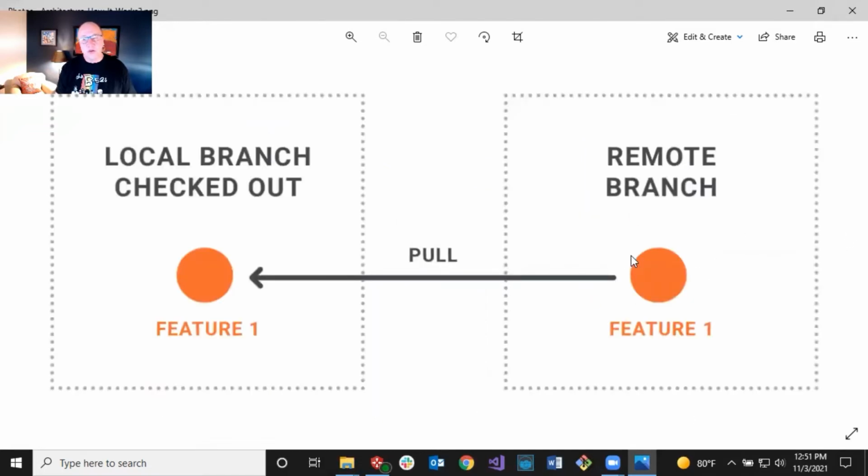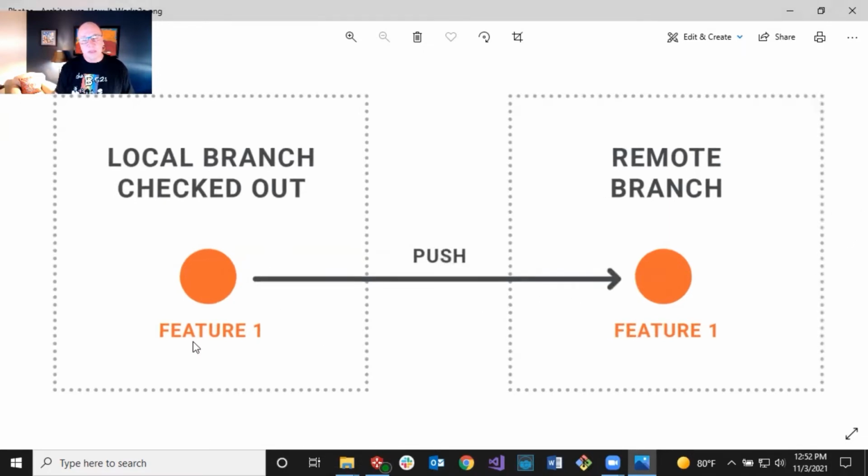And what you do when you begin working, remember the process: you pull, you commit, you push or synchronize. So you begin by pulling. You switch to that branch, the feature one branch, and you pull from the remote branch because some other writer might have been making changes up there. So you do that pull, you're working away, you're making your changes just as you usually do.